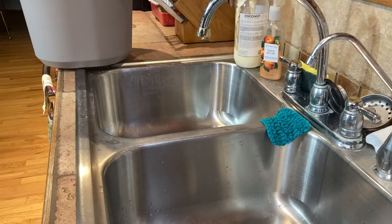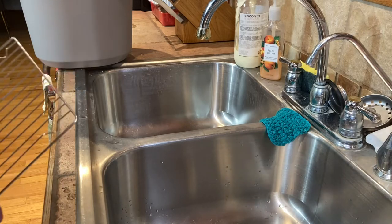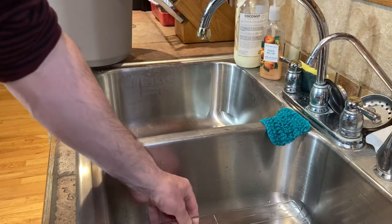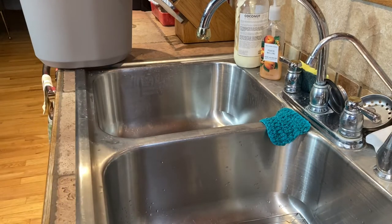Okay, like I said, the final step in getting our glasses beer clean is getting them sanitized. So what I'm going to do is take this baking cooling rack that I'm going to put on the bottom of one half of my sink. I'm going to use that to put my glasses on after I'm done sanitizing them.